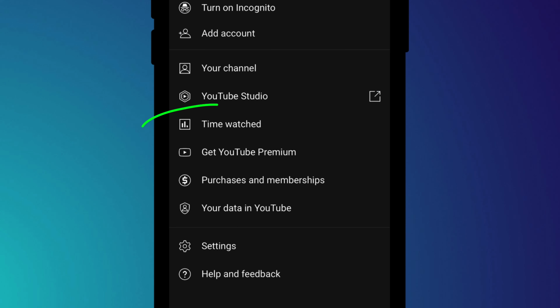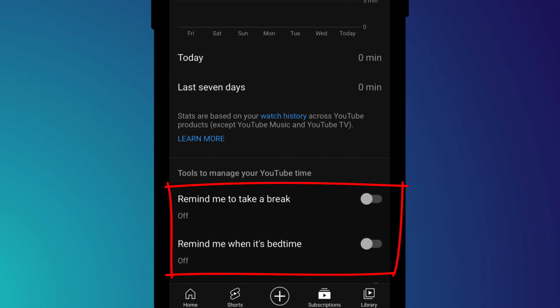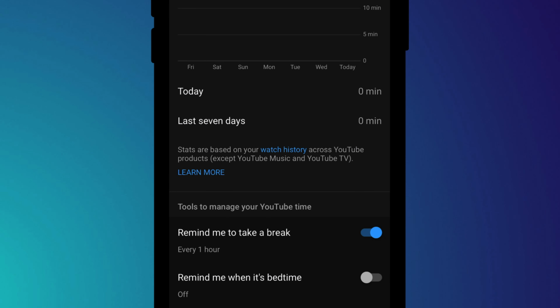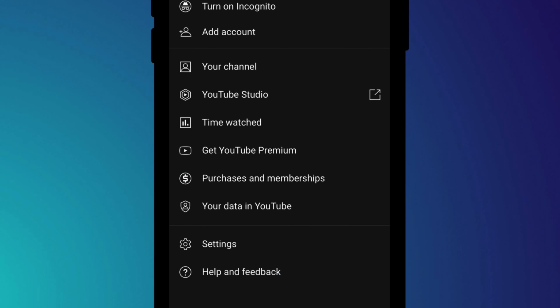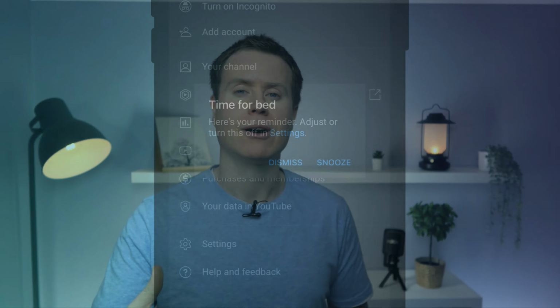The other useful setting you can enable on this screen is notifications that will pop up after a certain period of usage or when it's time to go to bed. You can set a reminder to take a break from YouTube, either in minutes or hours, and you can set a start and end time for when your kids should be sleeping. Unfortunately, these are only notifications and they do not block access completely to the app, so they can be ignored. As I said, if you are looking to block access completely, I recommend using Apple's ScreenTime for that.